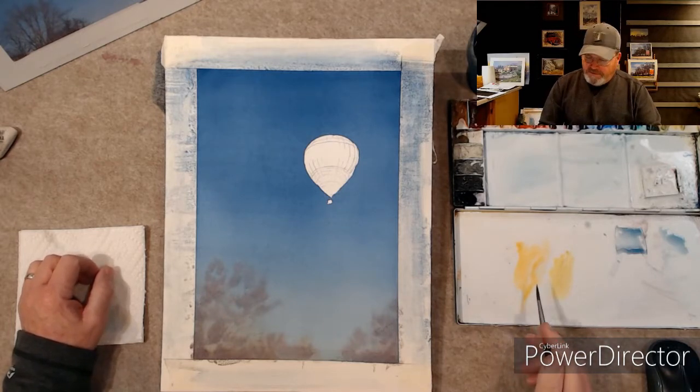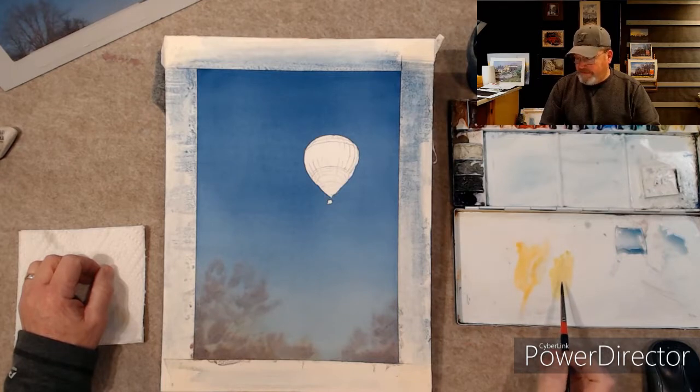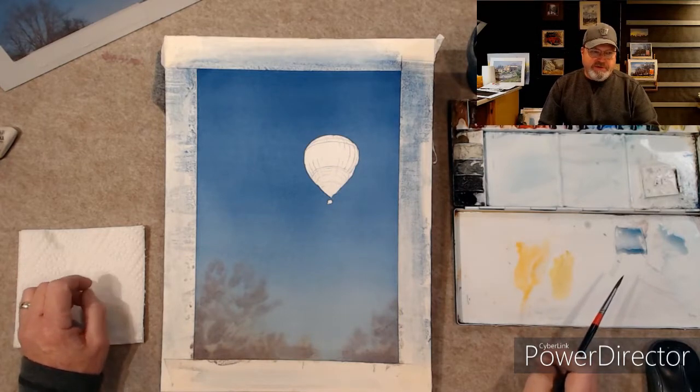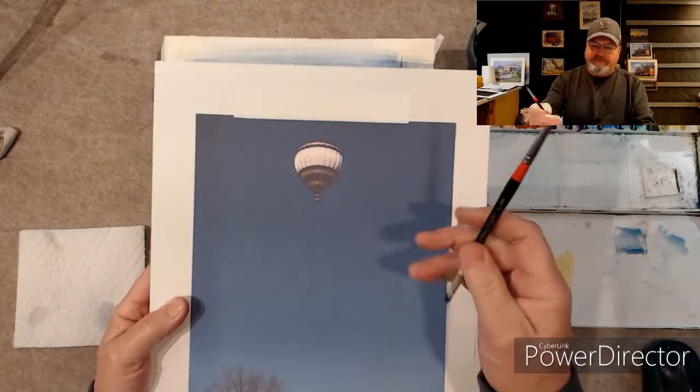So what I'm going to do, I've got some cad yellow here. You can see where I'm pointing with my brush. Got some cad yellow. And then I've got some lemon yellow with a little bit of blue in it, so it's kind of a green. So I'm just going to start in and try to capture what I'm seeing right here.